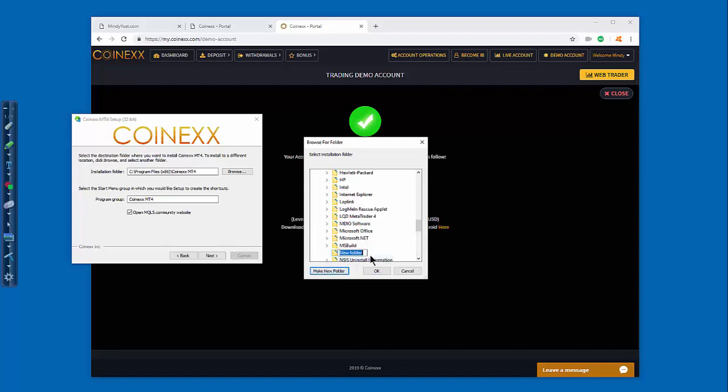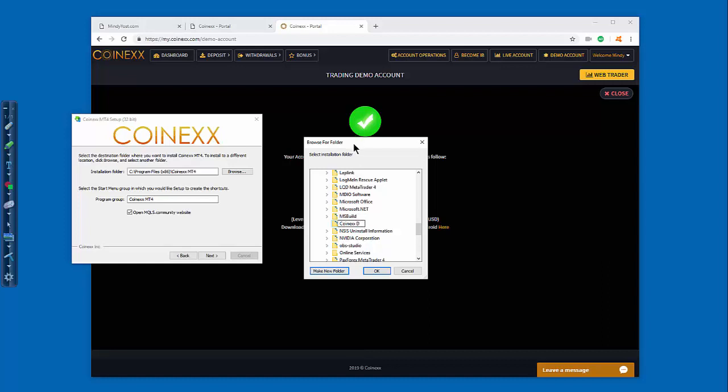Now, the new folder will look like this, and we're going to rename it. So we want to call it what we want it to be called. So what I'm going to do is I'm going to type in the name that I want to give this folder. So I'm going to type in CoinEx, and I'm going to put a D because this is a demo account.